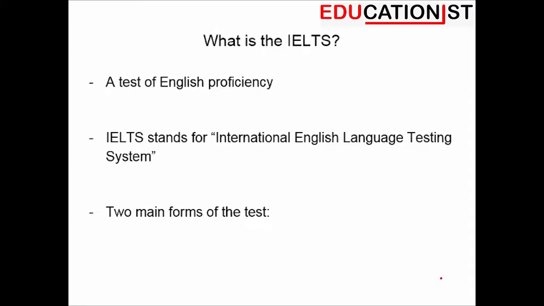There are two main forms of the IELTS. The first is the academic IELTS, and that version, as you can guess, is used mainly by colleges and universities for admissions decisions. Then there's the general training IELTS, and that one is more often used by employers or for immigration purposes and some other uses as well.